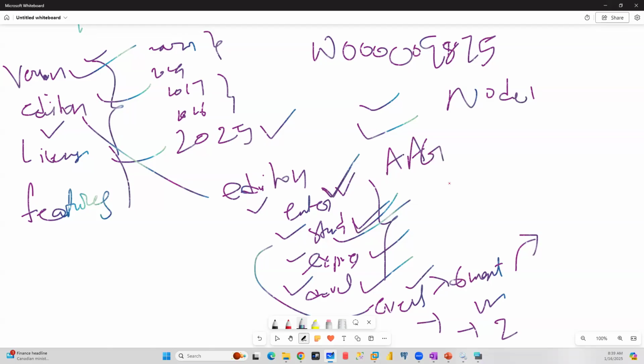So 70 to 75% will use the Standard editions. The remaining 25 to 30% will go for Enterprise editions in the real world. Don't tell we'll go for Enterprise edition. Standard edition is very widely used, and Enterprise edition only less, sir. Until and unless you want some capabilities in terms of resources, in terms of features, then definitely I will go for Enterprise edition. Otherwise, mostly I will go for Standard edition. Is it clear, everyone?